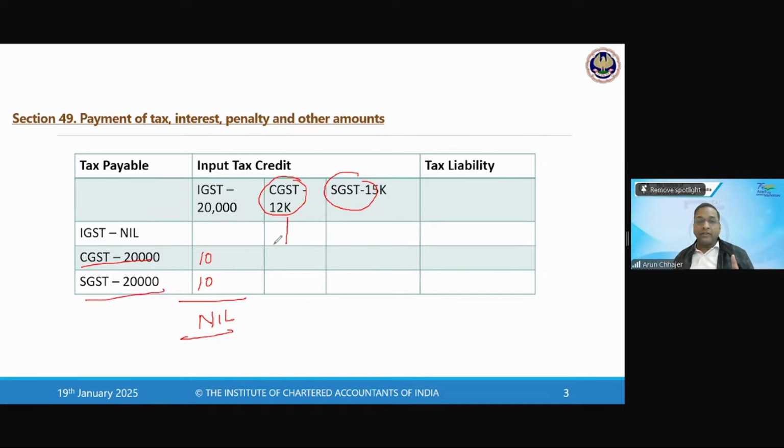Now what is the amount? So total liability is 20. 10 has been taken from I. So balance 10 would be taken from C. CGST ka SGST ka liability 20. 10 has been taken from I. So the 10 would be from S. If I will do this allocation, closing balance under CGST 2000, closing balance under SGST would be 5,000. Nothing would be paid in cash. Is that clear? एक बार confirm करें. Is that clear?